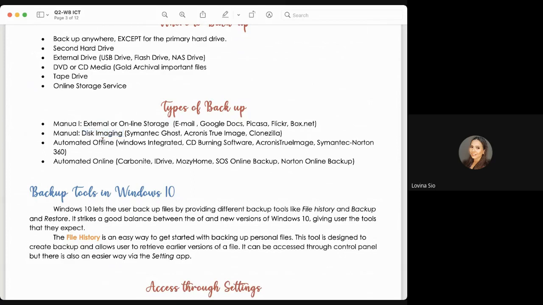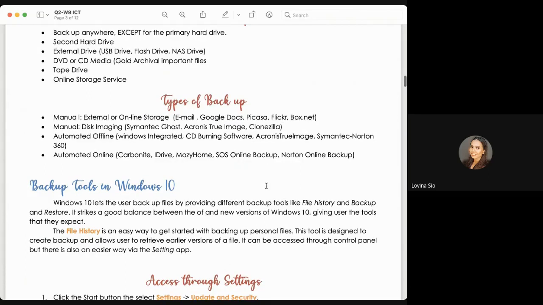Or automated offline: Windows integrated, CD burning, where you burn and save to CD, Acronis True Image, Symantec Norton 360. Or automated online: Carbonite, iDrive, Mozy Home, SOS Online Backup, Norton Online Backup. Some automated online backups you pay for per year so your cloud drive or online backup gets bigger.